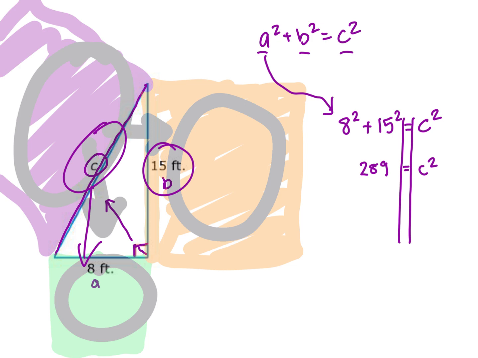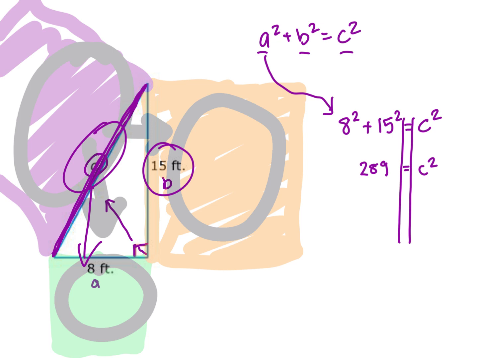And while we were talking about this in class, a lot of times I wanted you to look at this picture and say, what makes sense for C? What makes sense for C to me might be somewhere around like maybe 18 or something bigger than 15, right? But probably smaller than 30. So a lot of times, I say that because a lot of times people will use this 289 as their answer. And if you look at it in the picture, it doesn't make any sense to be 289. That's way, way, way too big.